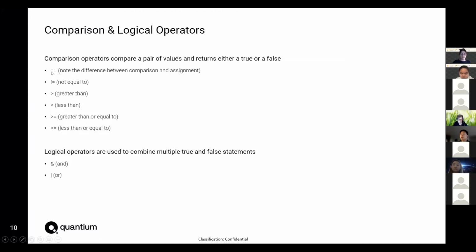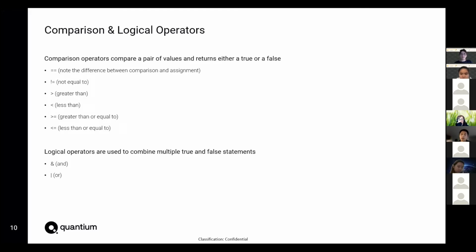So the first one is equal. Note the difference between the double equal sign and the single equal sign that we looked at in our previous topic, which is for assignment. The double equal sign is for comparison, so it's important to note the difference. The double equal sign will return either true or false.